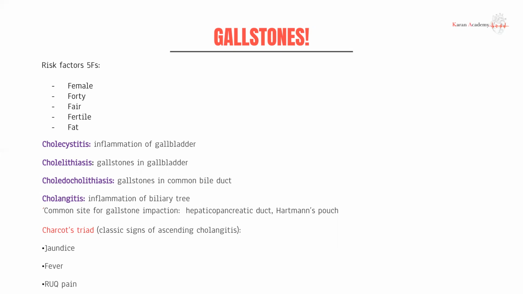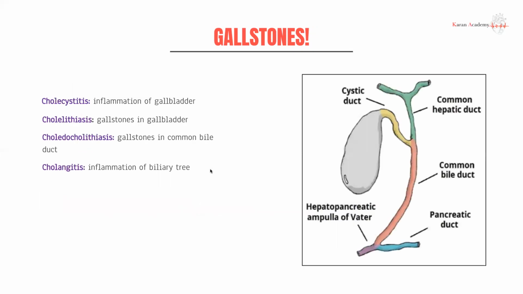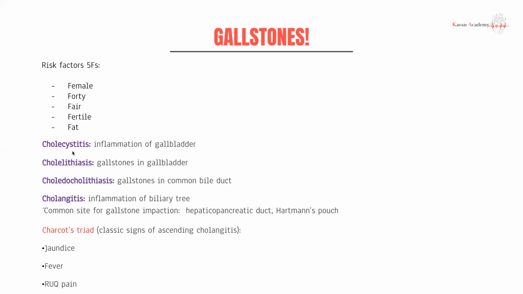So based on that, we can call gallstone pathology a few different things, right? Firstly, we have cholecystitis. That just means that the gallbladder is inflamed. Cholelithiasis means that there is a gallstone stuck somewhere, anywhere. Gallstone, anywhere in the gallbladder is just called cholelithiasis, right? The two aren't mutually exclusive, right? You can have gallstones that cause cholecystitis, but you can have gallstones that don't cause anything. We'll get to that in a second.